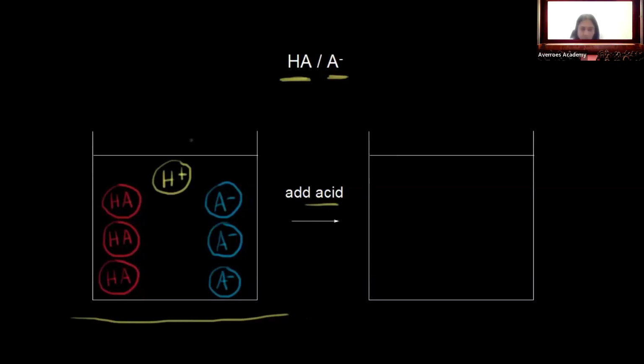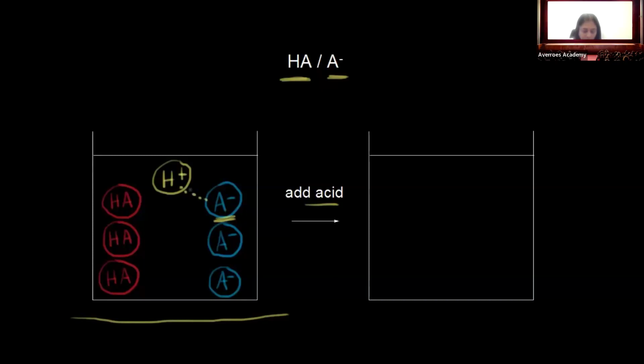So if you're increasing the concentration of H plus ions, or you're increasing the concentration of hydronium ions in solution, you would think that would decrease the pH dramatically. And that would happen if you didn't have something to react with the protons in solution. But we do in our buffer solution, right? We have A minus, we have our base. The base is going to pick up this proton, and H plus and A minus are going to form HA.